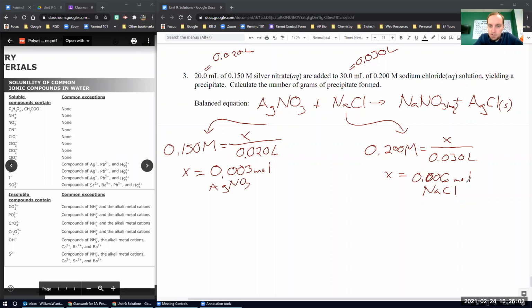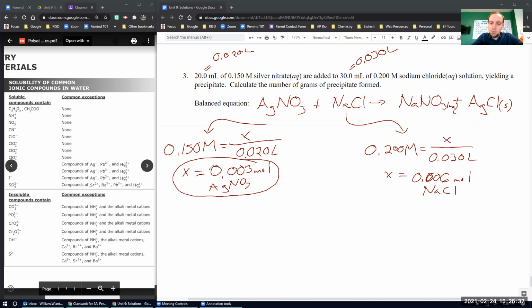All right, knowing what we know now, as I said a little bit ago, the reaction is a 1 to 1 to 1 to 1 ratio. Therefore, we do not need to go all the way to mass of silver chloride to see which one would make the least. All we need to do is look at these two numbers, the number of moles of our two reactants. And as you can see, this is the smaller one. Therefore, our limiting reactant, what we have less of, is the silver nitrate. So we can assume that the silver nitrate will be consumed first because we have twice as much sodium chloride. Again, that's easy because it's a 1 to 1 to 1 to 1 ratio.